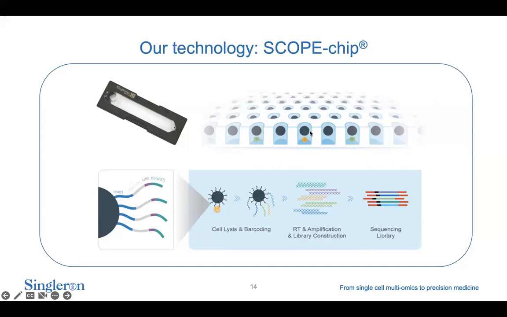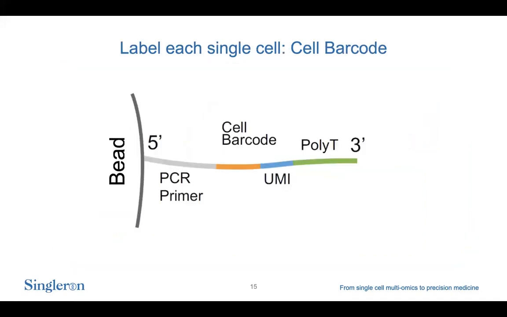Now, how do we ensure that we have only one barcoding bead in every microwell? The answer is the size of the beads. There is not enough space for more than one bead to occupy each microwell, so you can only get one bead per microwell. This is how we achieve the situation where the bead and the cell meet in the same compartment. Now, what exactly happens when the bead and the cell come together?